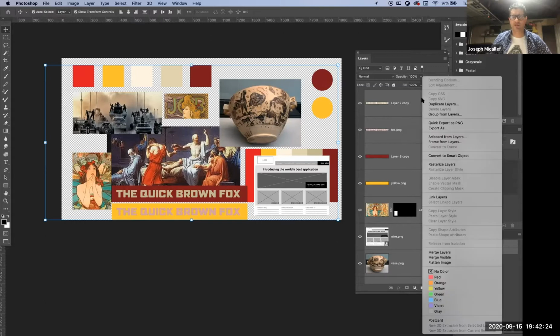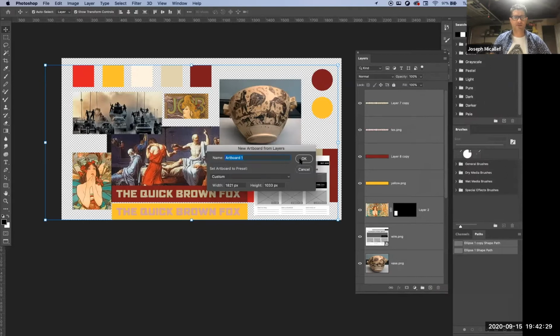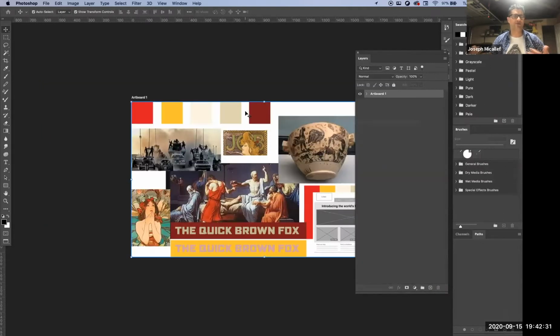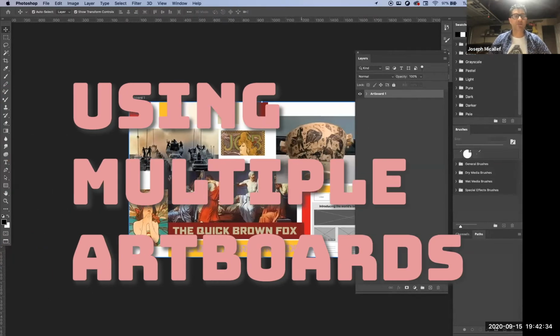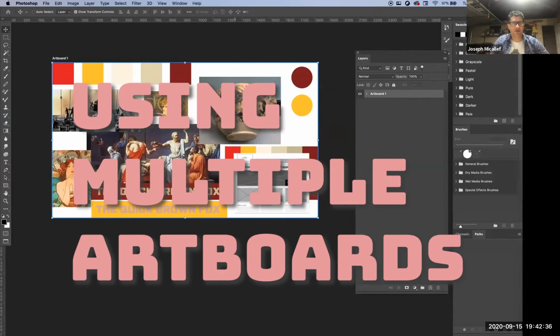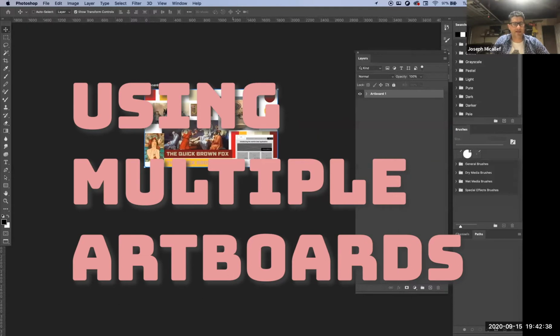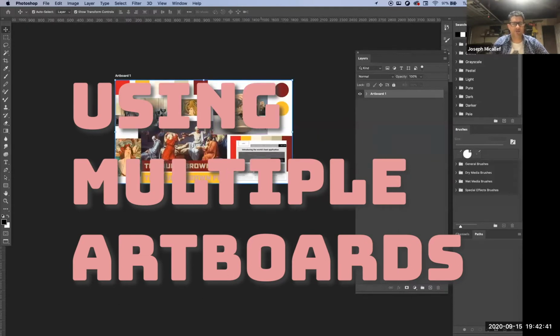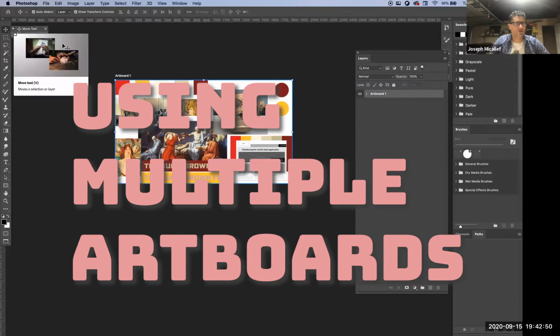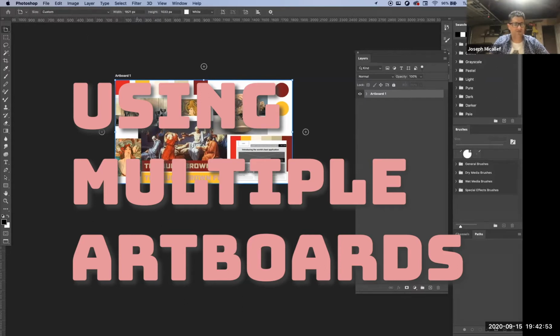I'm going to right click, say Artboard from Layers, and hit OK. So now I have an artboard again, but this time I'm going to use multiple artboards and set it up so I have all my artboards set, so I can just drag from one artboard to the next. The way you do that is underneath your move tool, click on that, and there's an artboard tool, or you can hit Shift V. So Shift V is toggling from your move tool to your artboard tool.